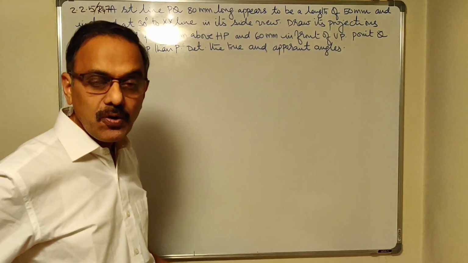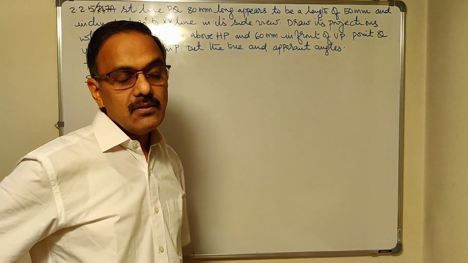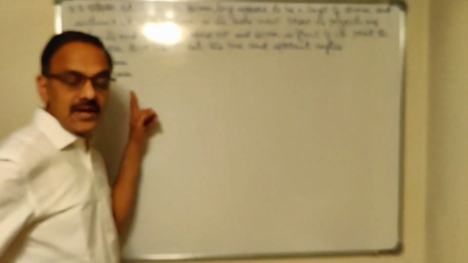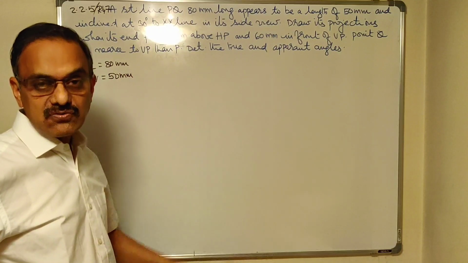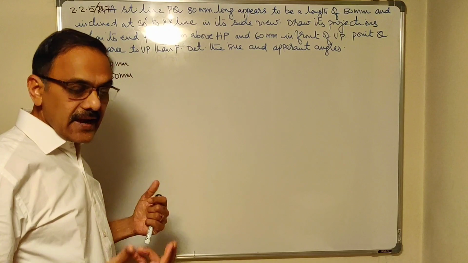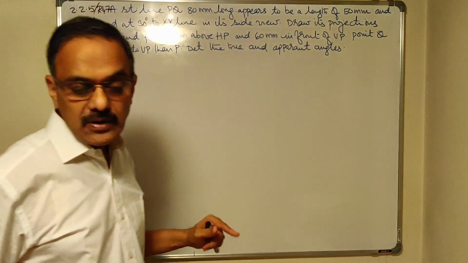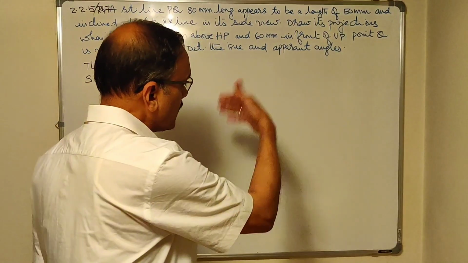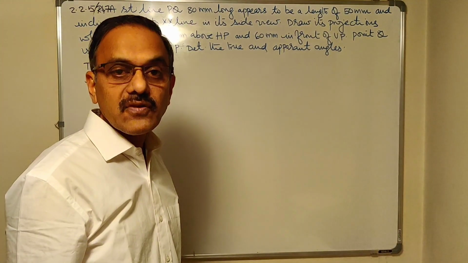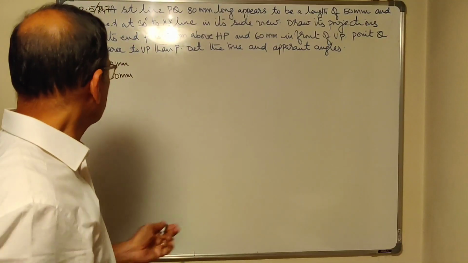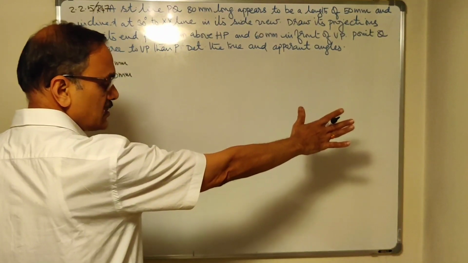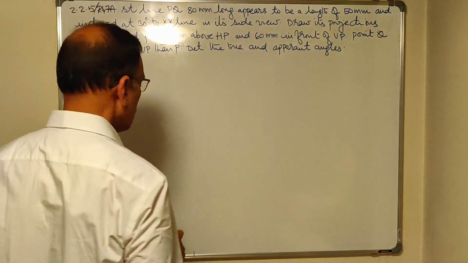So this is what is given in the problem. You are given the position of point P. You are given the true length 80 mm. You are given the length of the side view and its angle as well. It is just mentioned the side view, whether it is left side view or right side view is not mentioned. So I prefer to take it on the right side. In other words, I am going to draw the left view in first angle projection. So you have to plan in such a way that you have sufficient space on the right side to draw the left view.